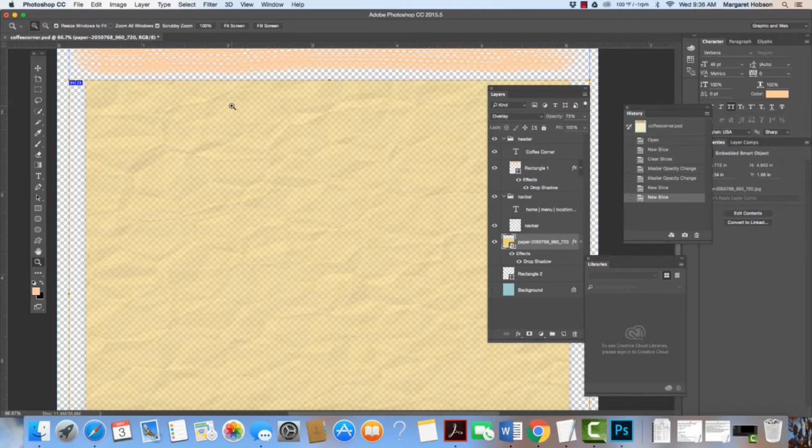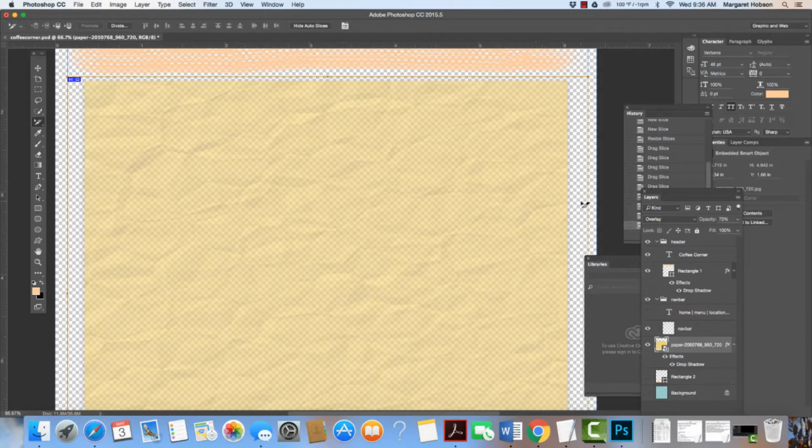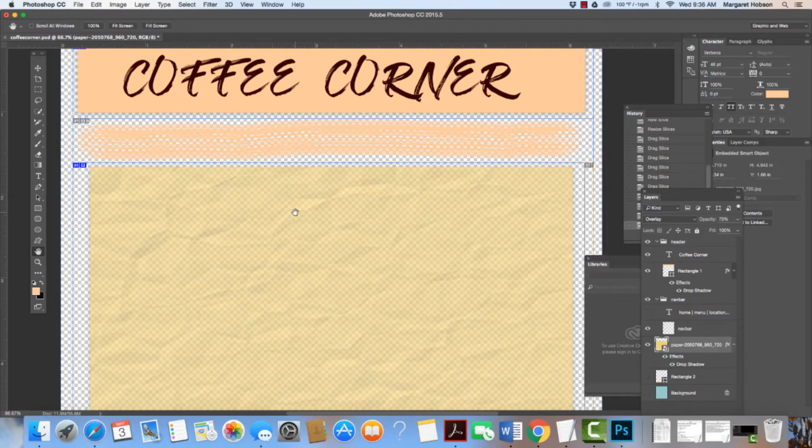All right, so from here, I'm going to grab the Slice Select tool. So I can come up and say, I want this to be up just a tiny little bit to capture this. Then I can use my up and down arrow to move things down a little bit. Excellent. So I have this one all selected. I could bring this in a little bit if I wanted to. And I can see that this is just selecting this one. All right, I love the hand too. I'm going to grab the hand and I can move on down.